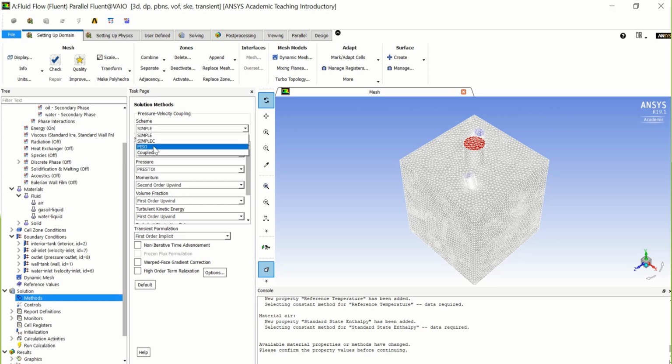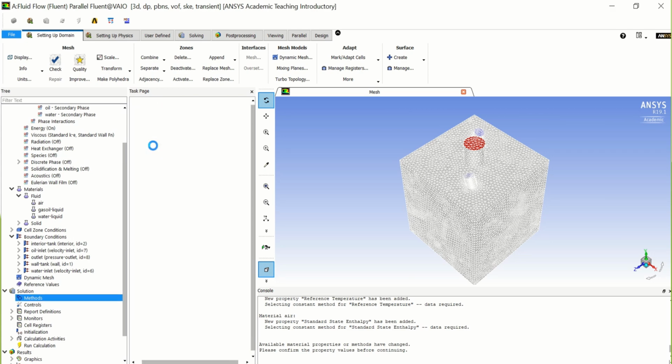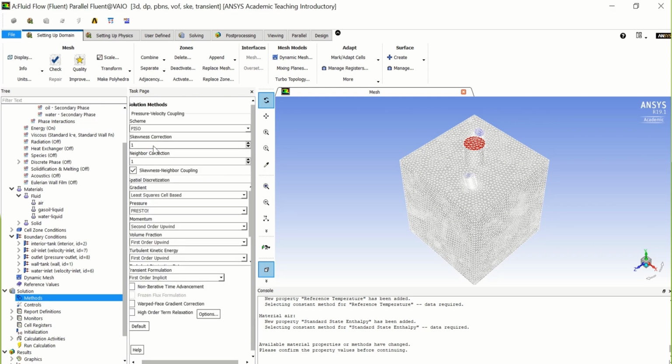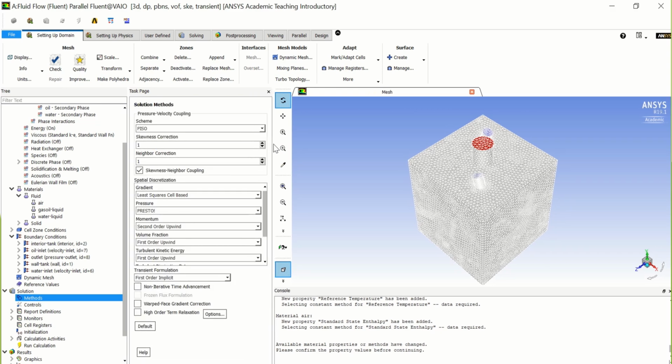You choose the PISO, P-I-S-O, and this is actually required because, according to the manual, for such calculations, the PISO scheme is required for all transient calculations in general.